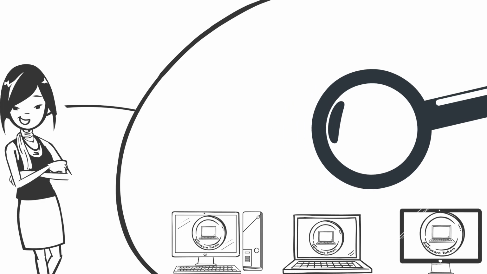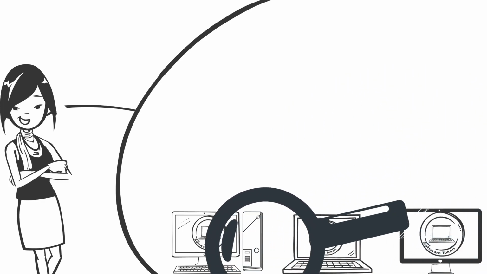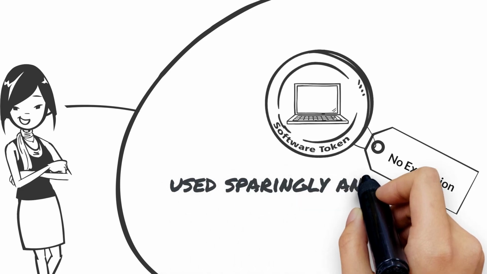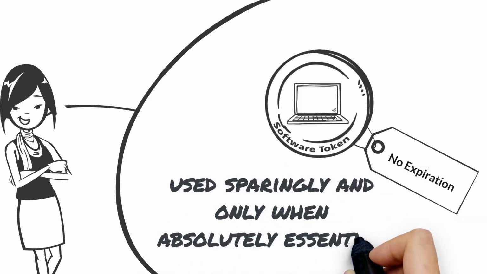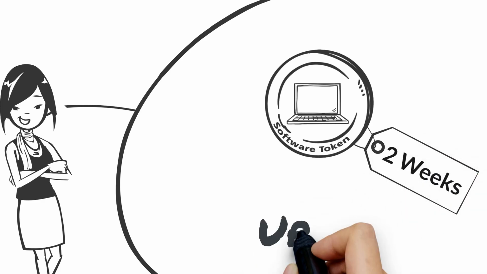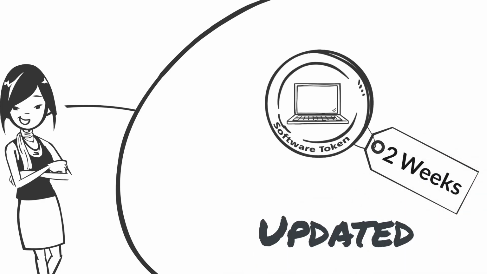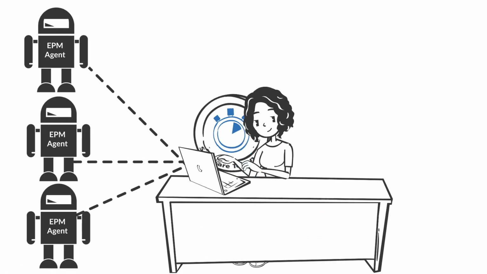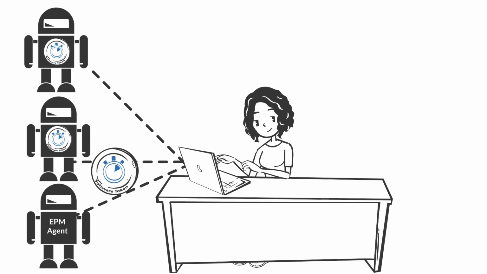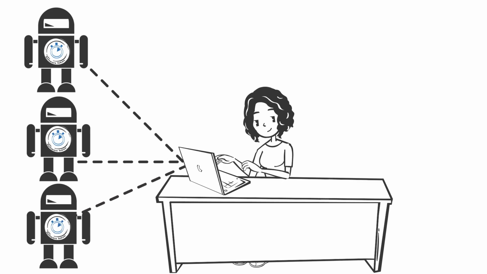It's important to monitor the software tokens you distribute and their usage locations. Tokens with no expiration should be used sparingly and only when absolutely essential. For software distribution solutions, assign tokens with a sensible lifespan that can be conveniently updated at regular intervals. As a final point, remember that during troubleshooting, as per CyberArk support's guidance, you should issue time-limited software tokens exclusively for the agents being scrutinized.